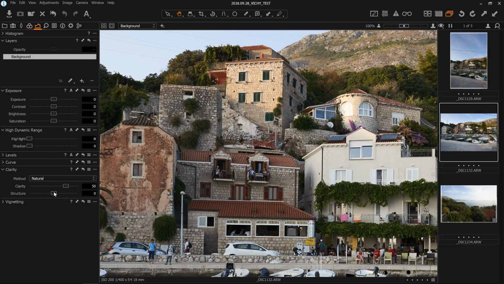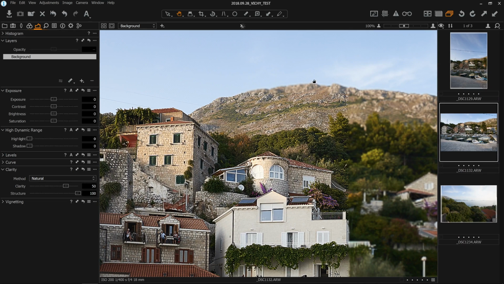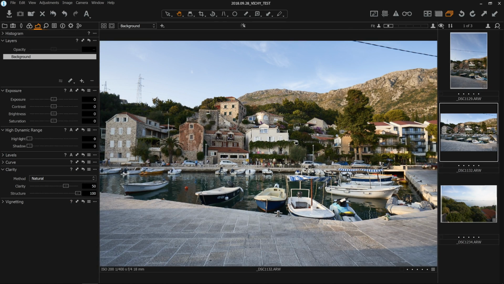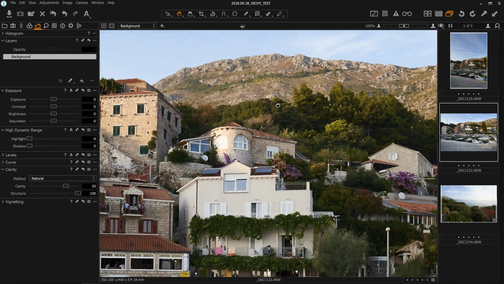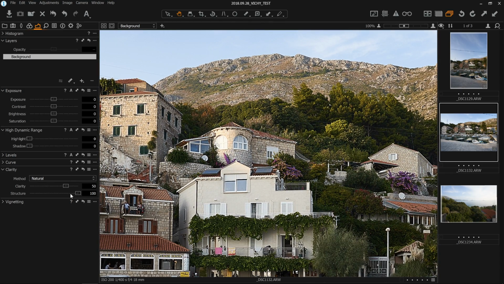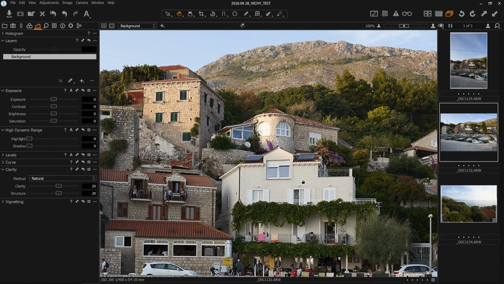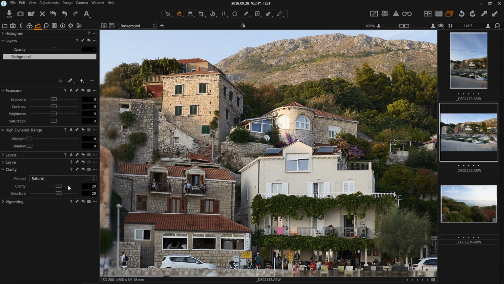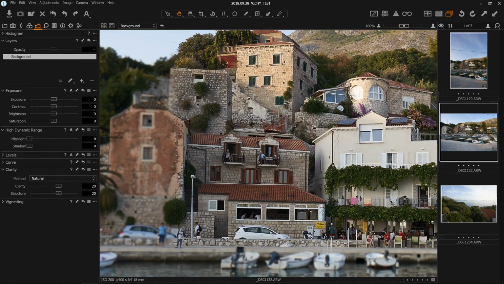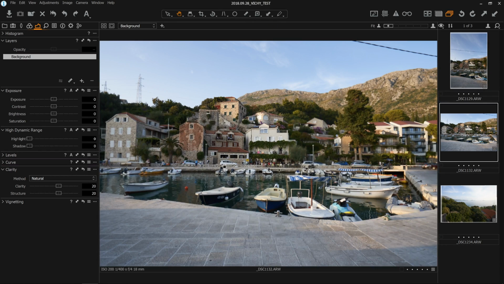So let me just show you here. If I crank this up, you can really start to see these details in the mountain, but obviously it's made the image look a little bit too crazy for me. You're getting some things that don't look too great, but it's fantastic if used correctly. So if we were only to use 20 and 20 of each, quite a subtle adjustment, nothing too crazy, we're still getting a lot more details up here. It doesn't look too bad. It looks pretty good actually. That's the original and that's the new version. You can see tons and tons of detail. So just be cautious with those.